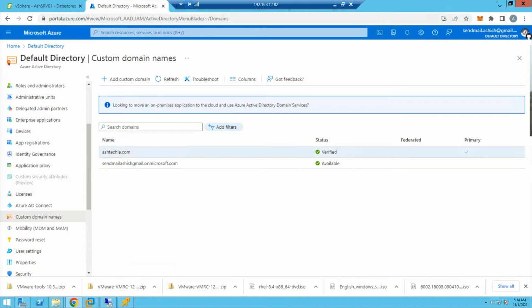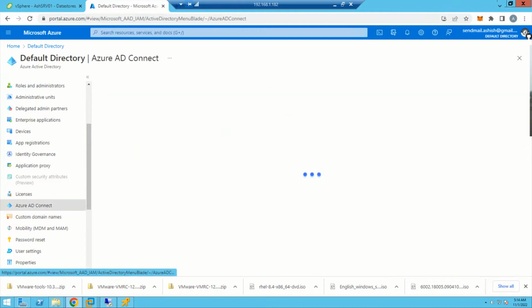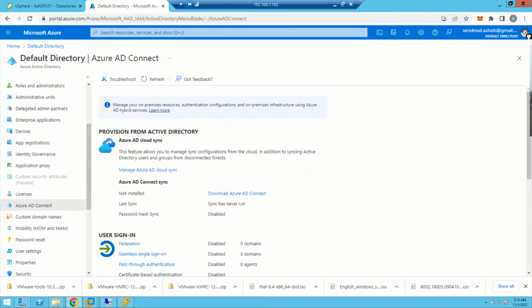You can see this is the custom domain I have defined in the Azure AD. In future I'll be connecting my home lab Active Directory to Azure AD through Azure AD Connect, and I'll be syncing my users to Azure AD in the cloud.